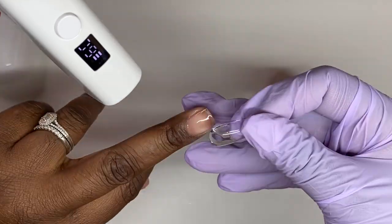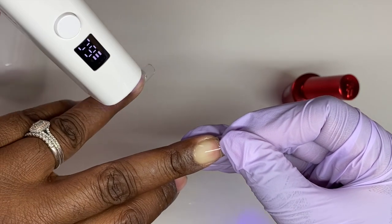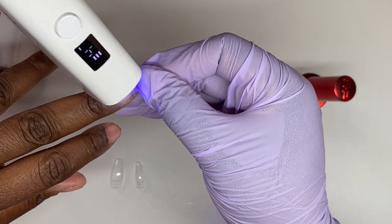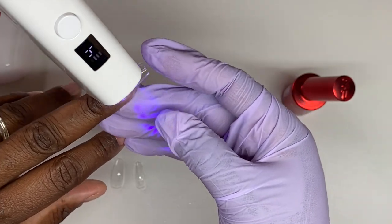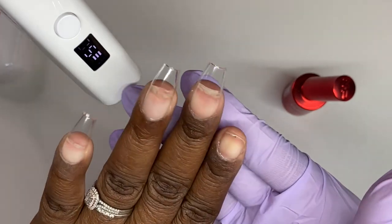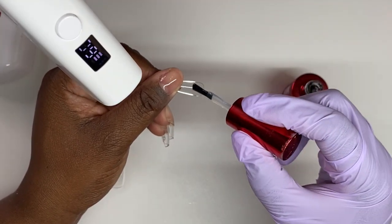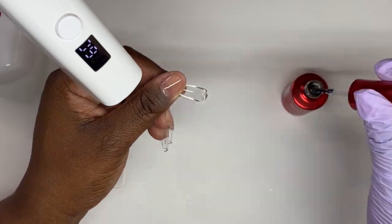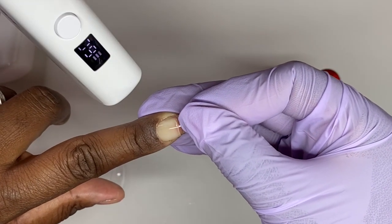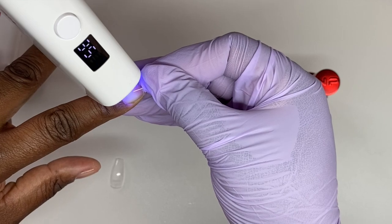One thing I need to mention is that I did not rough up the cuticle area of the tips. Normally, if you're gonna be wearing these tips for a very long time, I do recommend that you get an e-file, or you can use a hand file if you have a really small one that can fit inside of the tip, and rough up the area where the nail bed is, so that it attaches properly to your nails and is secure and can last up to 3 weeks. I did not do that because I am not keeping these nails on. As you remember, I applied my jello, and jello is basically a peel off base, so that way I can keep doing nail art for you guys.